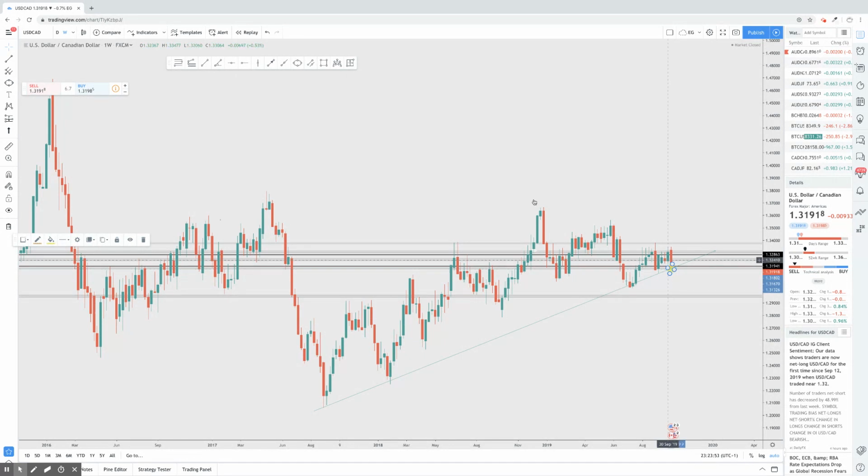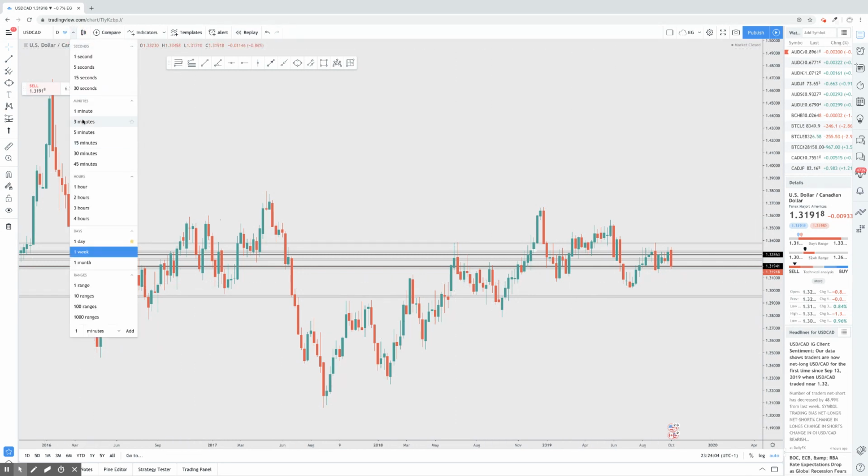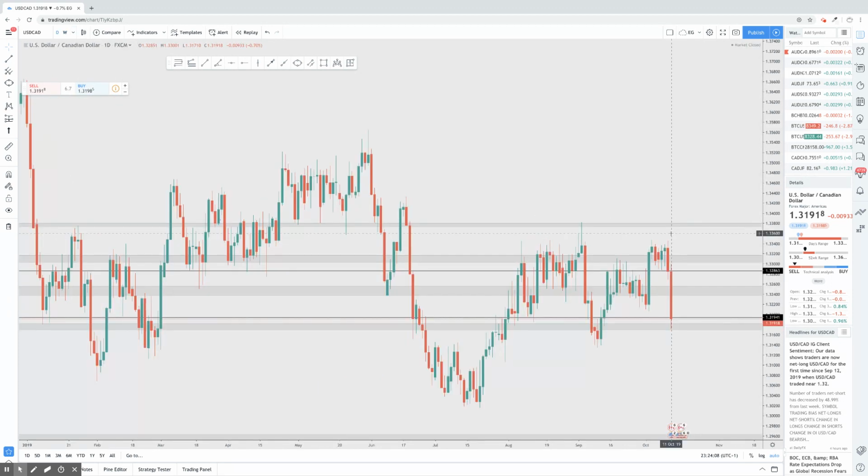Again, you still need multiple confirmations. So this isn't me telling you to go ahead and buy, but it is something to look out for because we haven't broken structure on the weekly. All right, we have on the daily, but let's go back to the daily actually and look at this one more time.